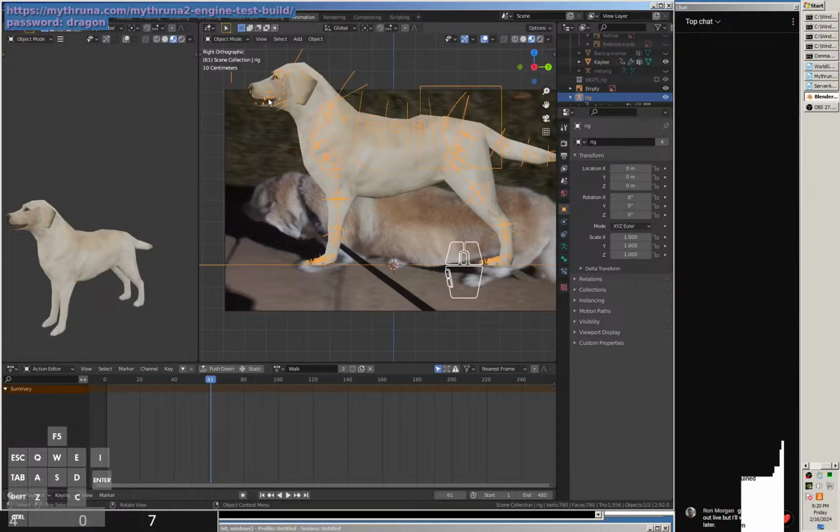Grab the thing, go to pose mode. We're doing the walk cycle.